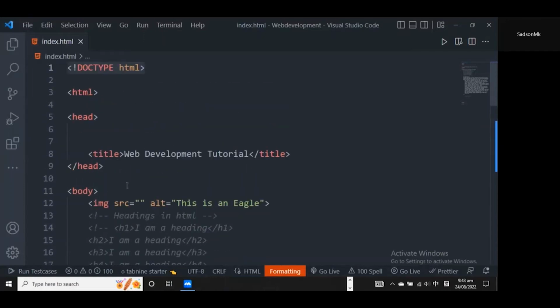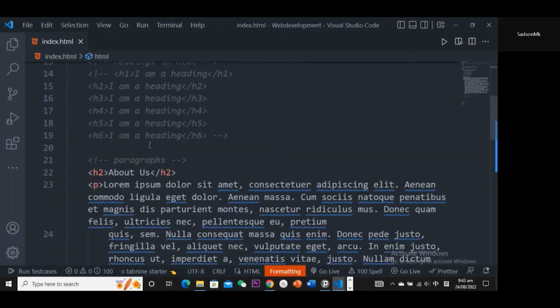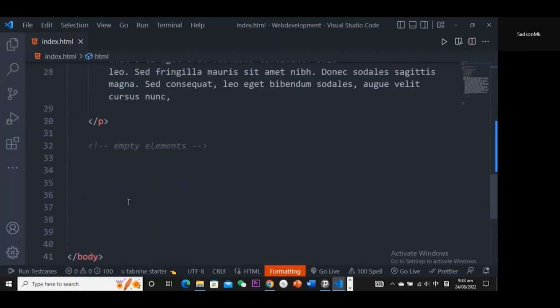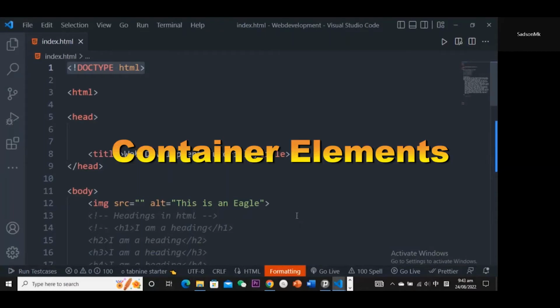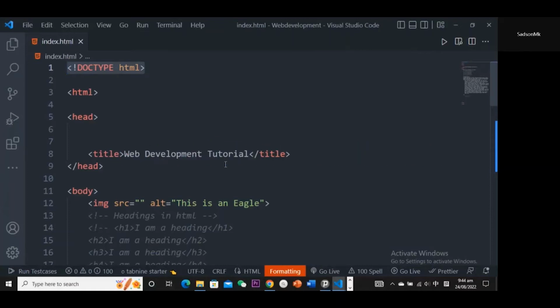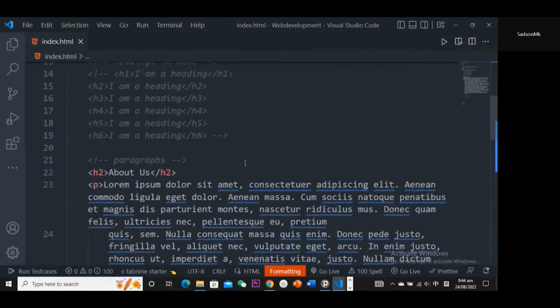If you closely observe, you'll notice that most of these elements contain an opening tag and a closing tag, except for the first one, which is the doctype element. These elements that contain an opening and a closing tag, we call container elements, because they contain some kind of content or have some elements nested inside them. And so today we're looking at empty elements.